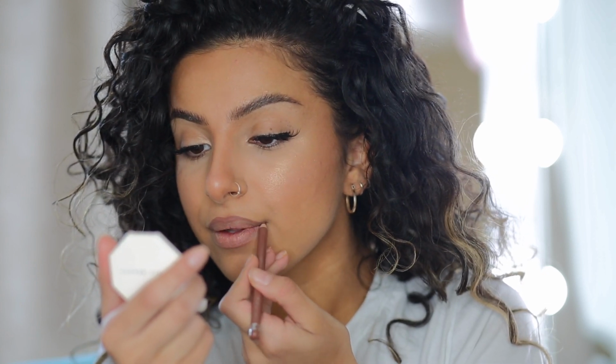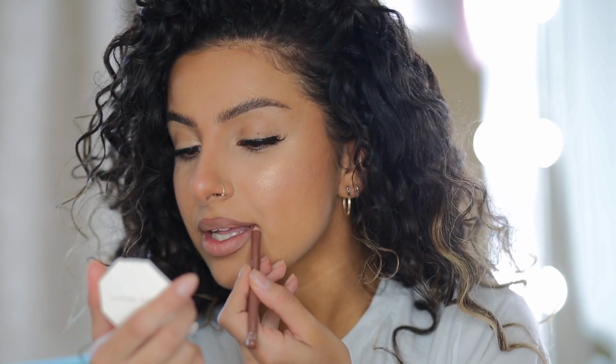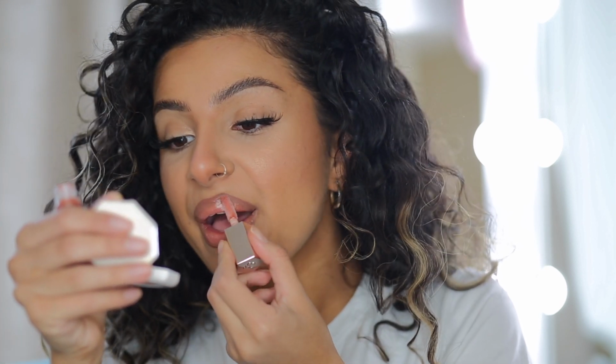And then I'm going to be doing a very simple lip look. I'm just taking a lip liner that is close to my lip color, just a little bit darker, and this is Rimmel Cappuccino. And then I am taking Fenty Beauty Gloss Bomb. This is just a really nice peachy color, and I really, really love this just to make my lips look naturally plump and glossy. I just love this for this no makeup makeup look.